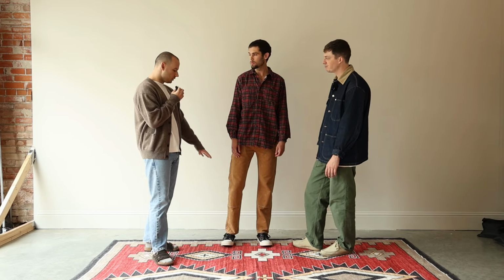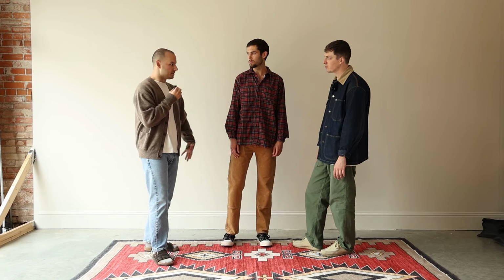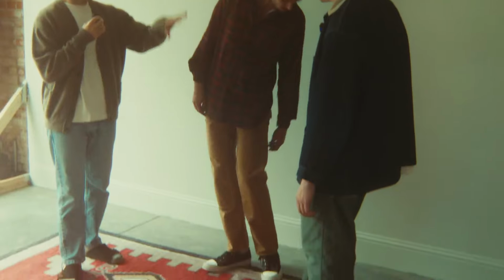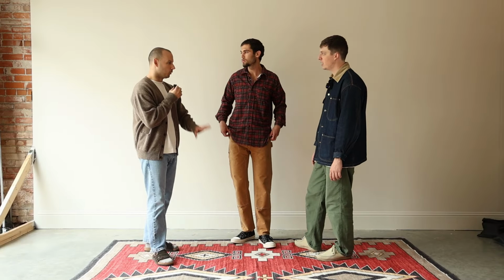I think most people do the double knees and get the vintage ones, and they're really baggy, and I think that looks super cool. I wanted to do something a little different to show another way to still do that look and clean it up. And if you do it with a Converse, like I said, Vans, whatever you have going on, it just makes it feel normal. Casual. You know what I mean?